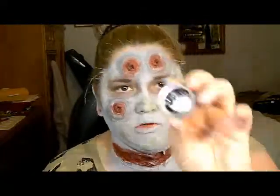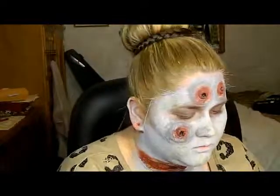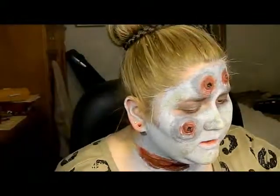Now we're going to take that black, which looks like this, and we're going to just dip it in. Okay, and now is the fun part. We're going to play with the blood, and we're going to drip it down everywhere, and we're going to make it look crazy. We're probably going to go back and play with our eyes a little bit more as well, but I just want to start playing with some blood.